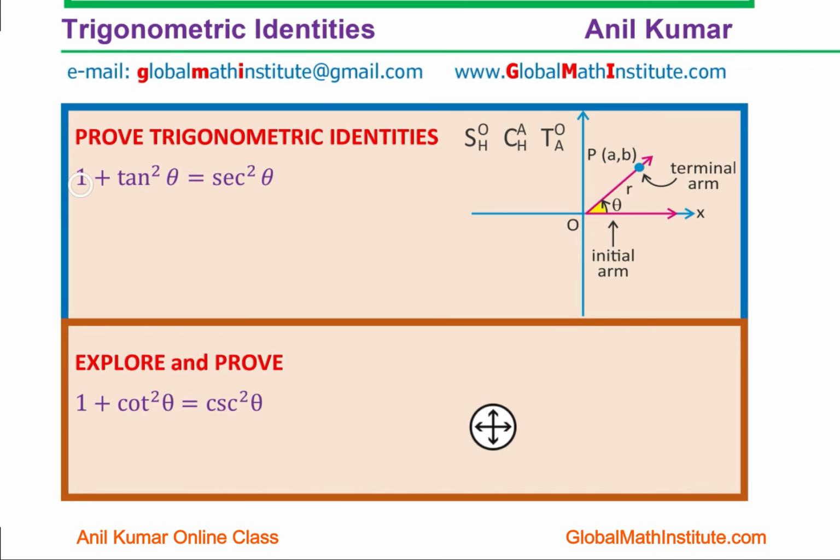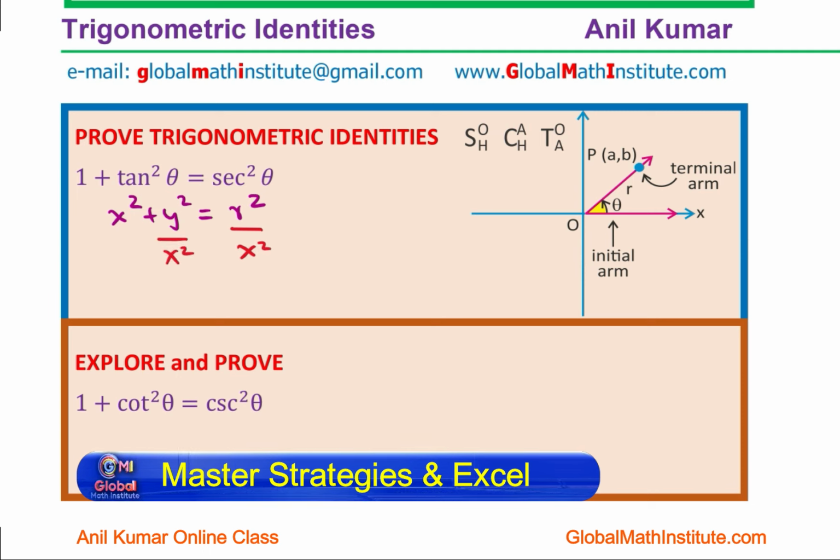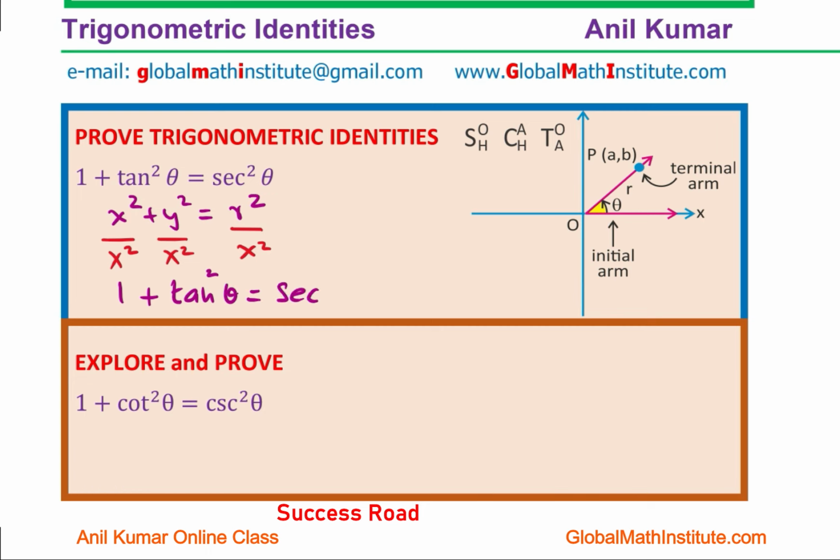Now, I'd like you to prove 1 plus tan squared theta equals secant squared theta. The concept is the same. If I take x and y points, then we have x squared plus y squared equals r squared, where r squared is the hypotenuse squared. If you want secant, you have to divide by the adjacent side, which is x squared. So this time, let me divide by x squared. Makes sense, right? Making things absolutely easy for you. So what do we get? We get 1 plus, y over x is tan, so we get tan squared theta equals secant squared theta. Easy. That is how you prove them.